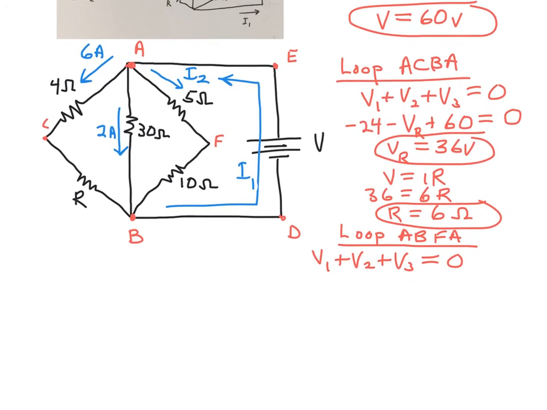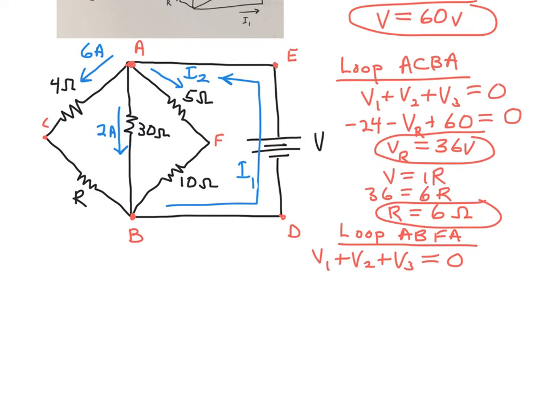Now what I'm going to do then is V sub 1 is going to be negative 60, and then plus V sub 2. Well, actually minus V sub 2. No, it's going to be plus because I'm going against the blue current. So my current is coming down from A to F to B, and I'm going around the loop this way, opposite that current in this branch, so it's going to be plus that voltage. But what is that voltage right here?